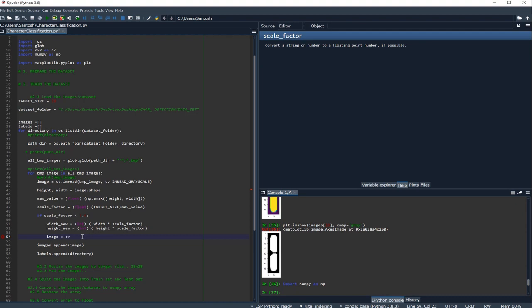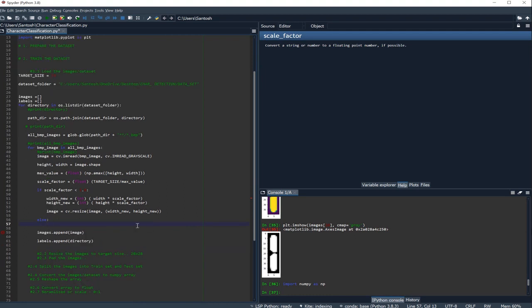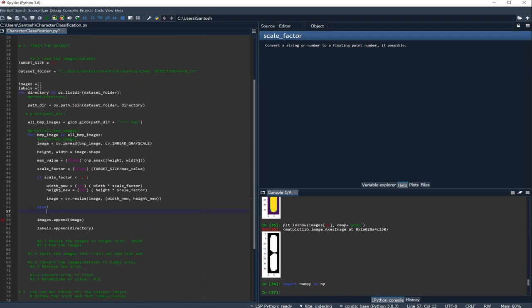So for resize, we will use OpenCV. Resize the image to our new width and height. Else, we will not resize.